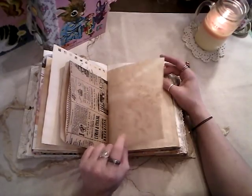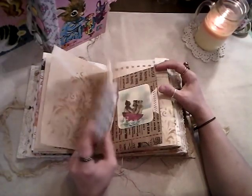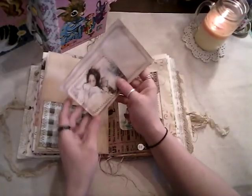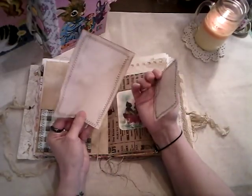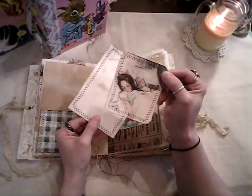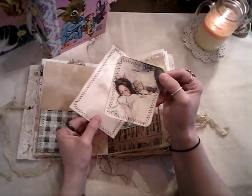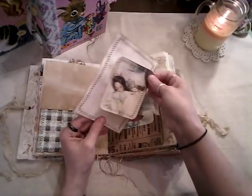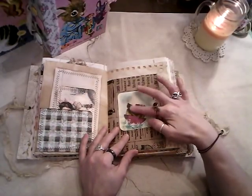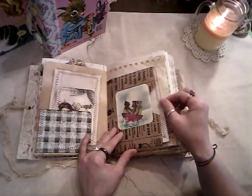And some more stencil. A little pocket with some cardstock. Made a journaling card. And that's so cute. I thought that image is so pretty. She's got her bear and her dolly. So cute. And we got 3 bears there. And I put that in the pocket.